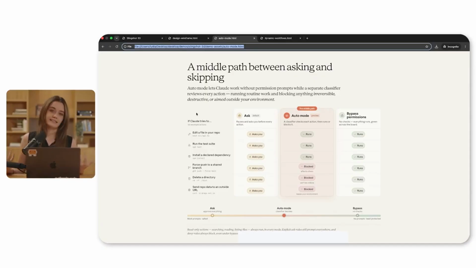If yes, okay, let's ask the user if they actually want to do it. But if it's just a normal read or edit or something else, then no, that's not dangerous in most cases, and let's not bother them. Another thing is that it's much better against prompt injection. In some cases, a tool call might just say, ignore all instructions, that kind of stuff. Because it runs a classifier in between, it's much better at catching that.